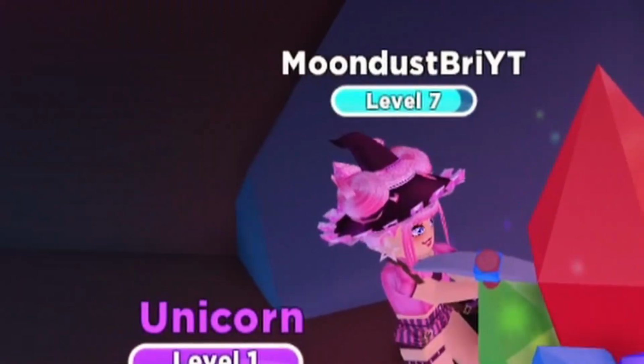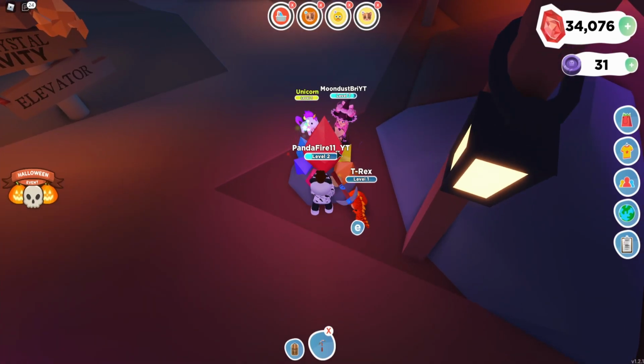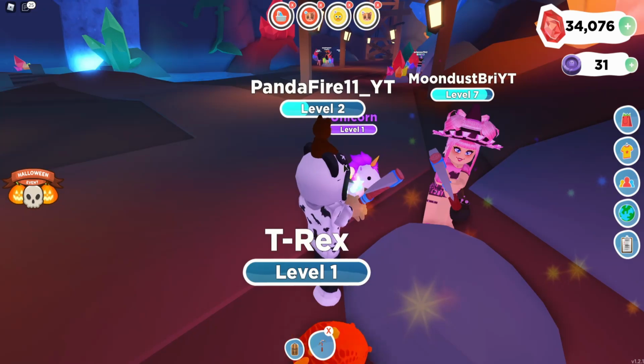Oh, hey, look, it's Bree. Hey, don't tell her we're looking right at her, okay? All right, let's mine this. She's level 7? Dang, bro. I'm jealous. How'd she get level 7 already? She's looking good. You're looking good, Bree.